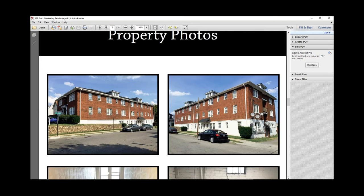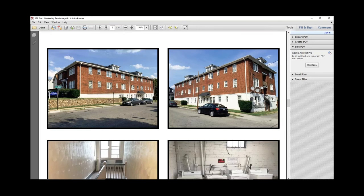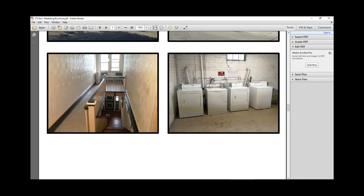Property photos, okay. Look at these dishes on the back wall. Oh, that looks so terrible. I hate that. Put that right in the lease: you are not allowed to put satellite dishes on the building. That is just nothing but bad for the building. Oh, I hate that. Okay, nice.